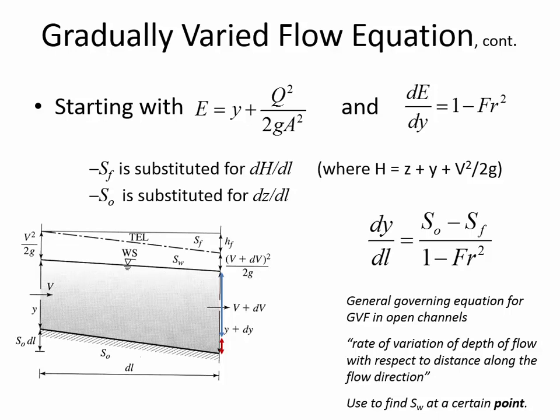Okay, so this process equation says I can tell you the change in depth with respect to some distance apart. But the rub is that this implementation of it only tells you the relative difference between the channel bed slope and the slope of the energy grade line at a point. And so if I applied this process equation here at 1, it's going to tell me how the water surface slope, or really, actually, the energy grade line slope, compares to the slope of the bed, S naught. So here's S naught, here's S sub f. So what it does is it extends linearly, but we've got a curving water surface.